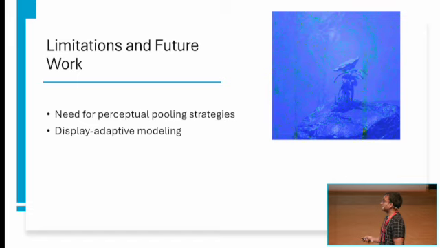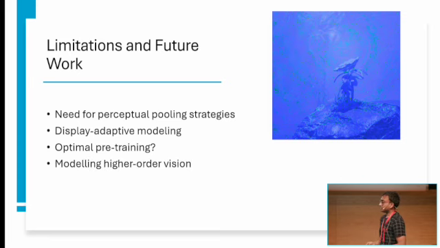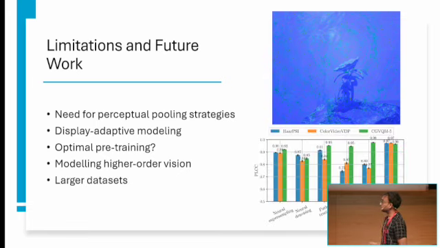Again, we currently do not have any way to adapt to different viewing configurations. Operating in photometric units might solve that. We only explored training on sports data sets because they were available. But maybe if we pre-train it on synthetic data sets, the learned perceptual features would be even better. Some artifacts are less visible when the objects are really fast moving, but we do not model that. Maybe incorporating optical flow can improve the metric.